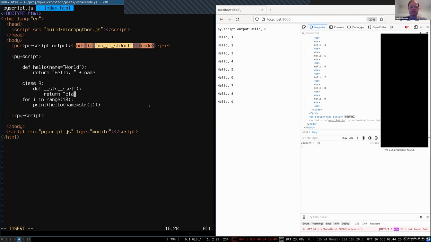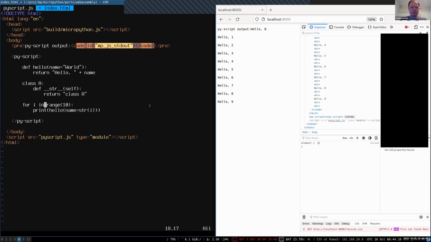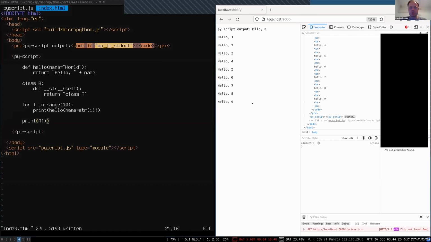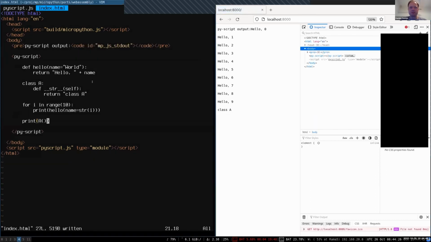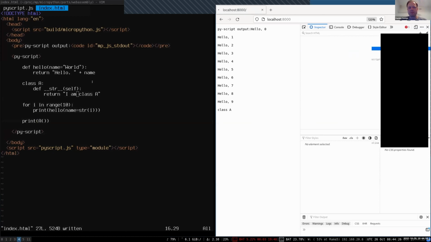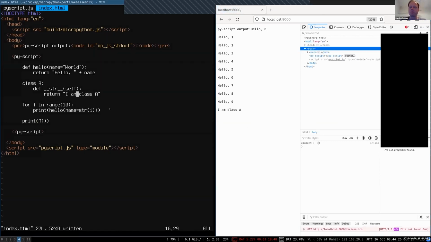I guess you can try and import something. I wonder what's available. We can print, say, sys.platform. And if we had F strings, we could do something like this. I don't think we have F strings, do we? No.